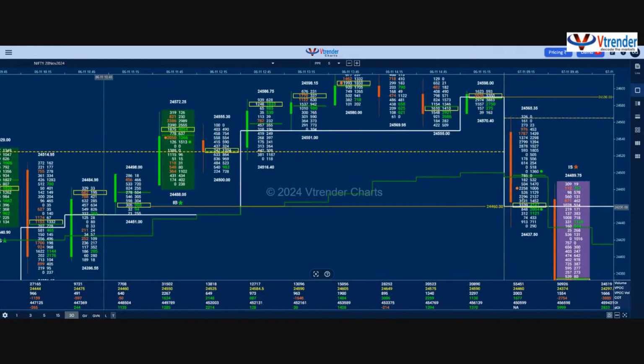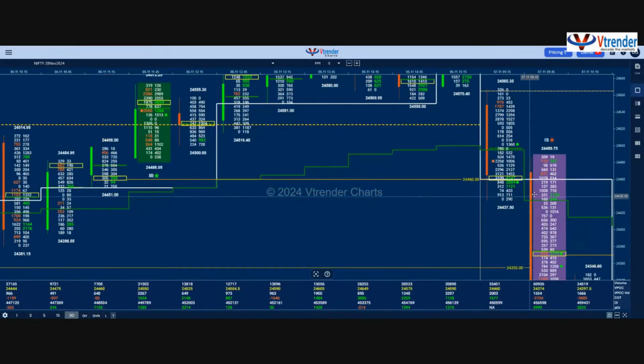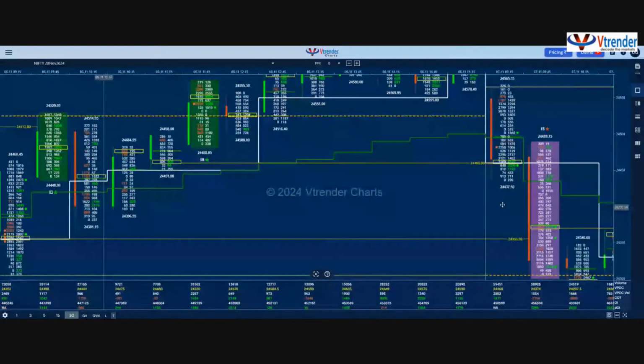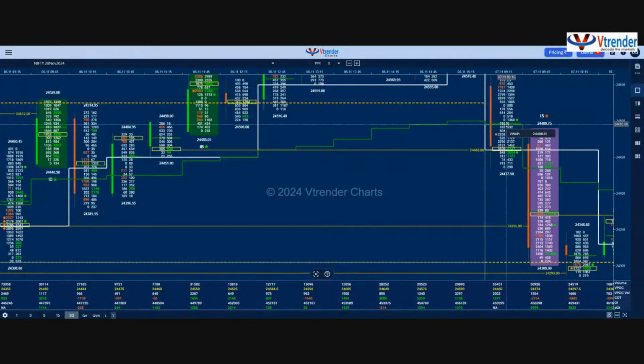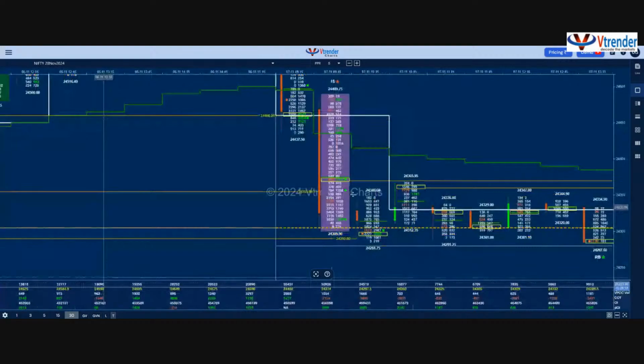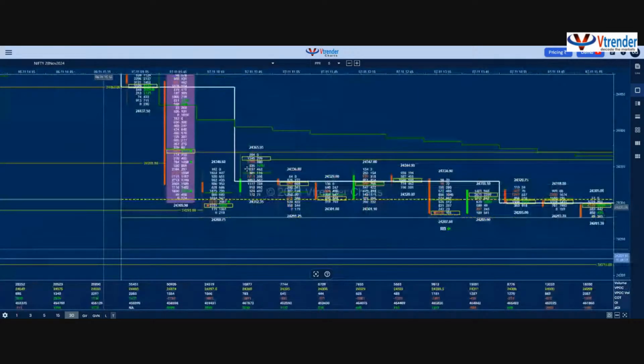But the next bar was a 30-minute IS bar. So this completely changed the character of the auction, and there was no reason for anyone to remain long after this bar. In fact, this was a stop and reverse kind of bar, where this 24437 became an extension handle, and we had the highs of the IS bar as our stop loss to remain short. So after this IS on the 30 minutes, the PLR remained to the downside.